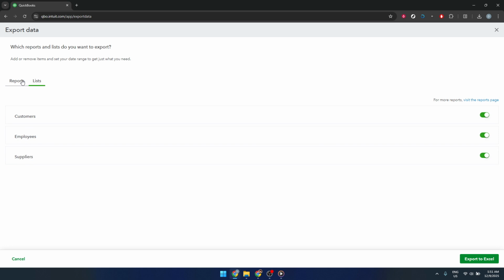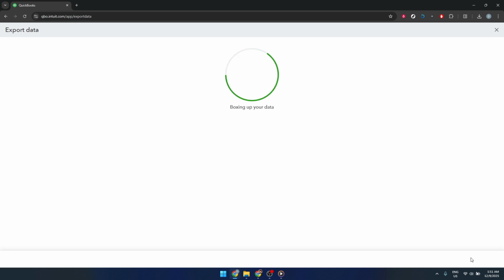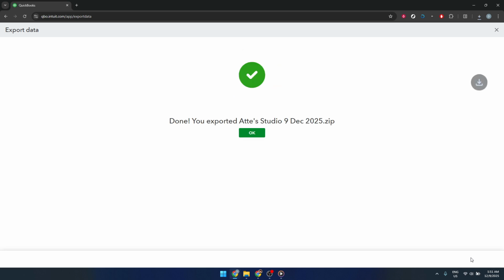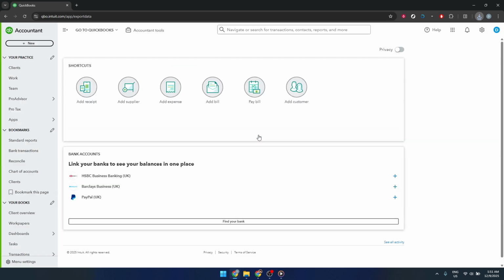You'll be asked to provide basic contact details so QuickBooks can notify you. Enter your name and a working email address. When the export is prepared, you'll receive an email with a link. From that email, download the QBXML file and save it somewhere you can find easily, like your desktop or a dedicated migration folder. Now let's bring that file into QuickBooks Desktop.